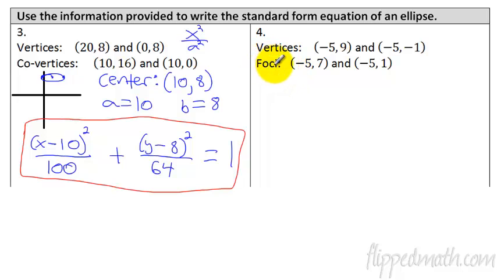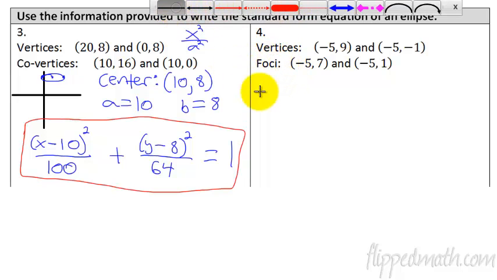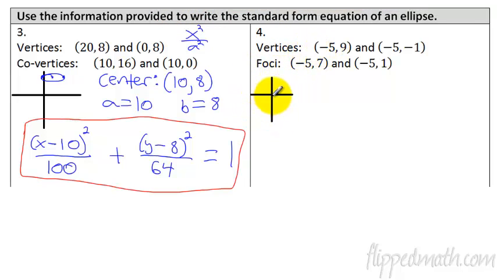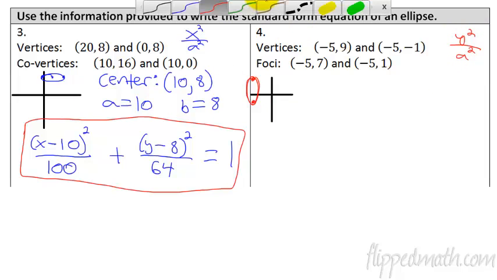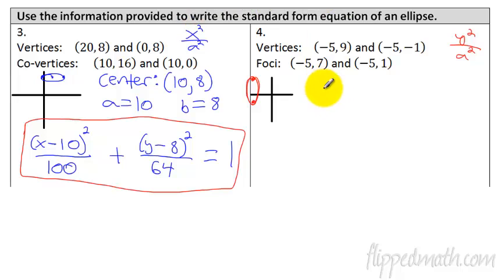So this is going to help us find our value of c. So let's sketch real quick again. Where are my vertices? (-5, 9) is one vertex, and (-5, -1) is another vertex. So what kind of ellipse is this? It is vertical, because my vertices are up and down above each other. That means it's going to have a y squared over a squared in our fractions when we work through it. Okay, let's label everything that we can come up with.